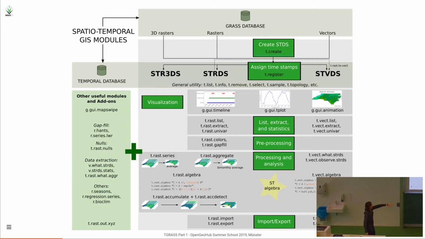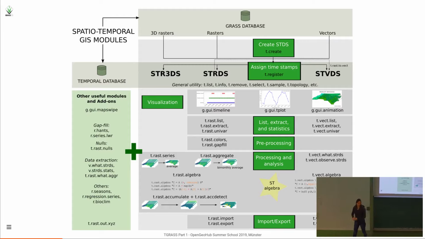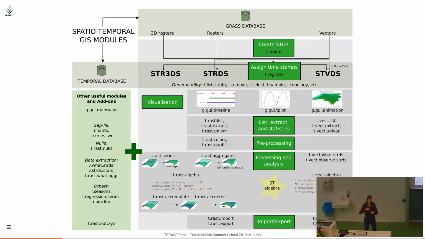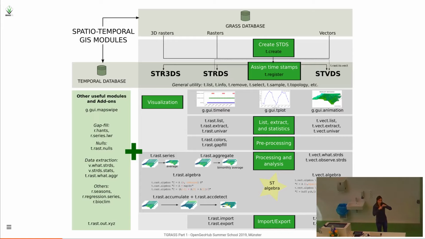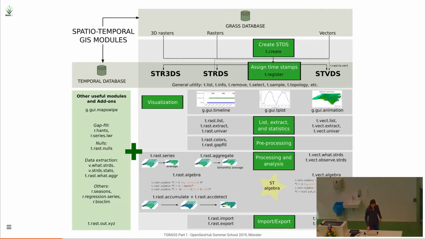And then afterwards, you can also import and export your time series and, for example, take it into R if you want. Yeah, and then there are some other modules, for example, to extract information from the time series, like with just one vector, you sample and extract information from all the raster time series, or zonal statistics from a time series and things like that.